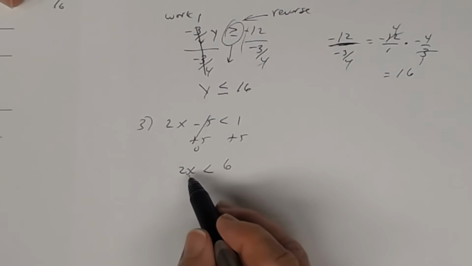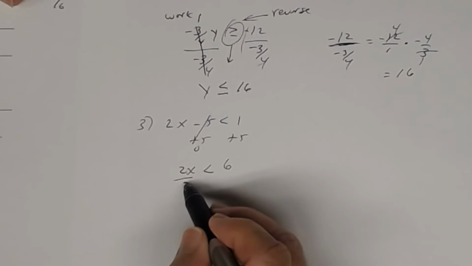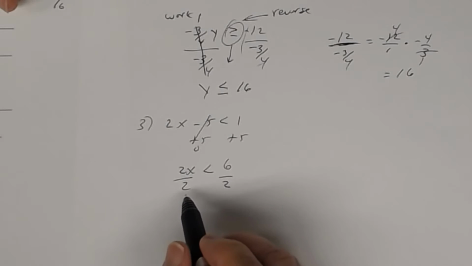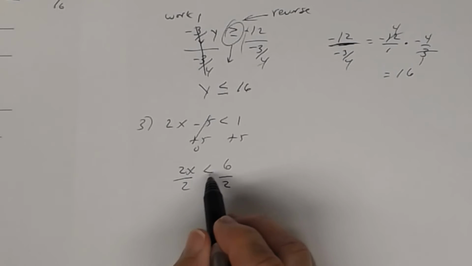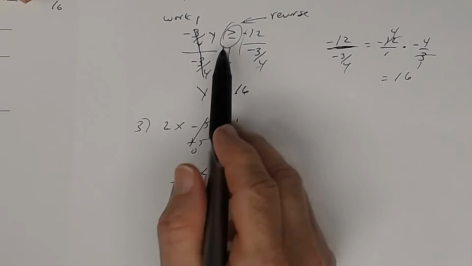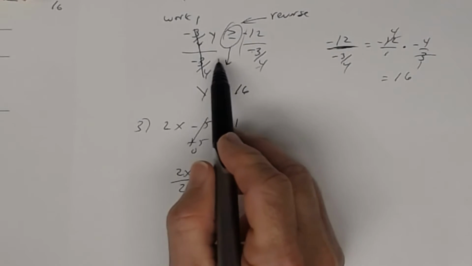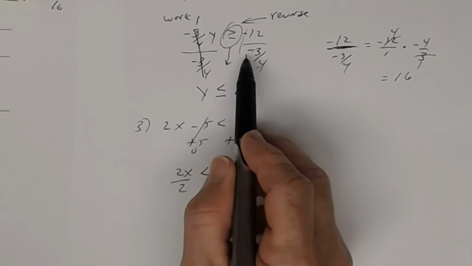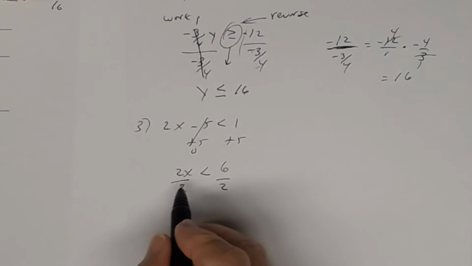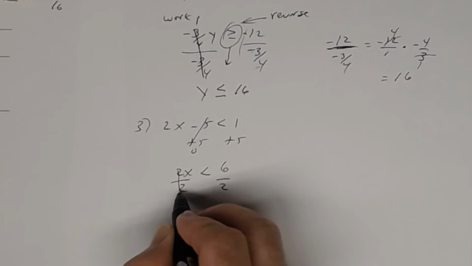And then you get x by itself. Right now I'm multiplying by 2. The opposite is to divide by 2. Now notice I'm dividing by a positive, right? So you don't change the inequality symbol. The only time you reverse the inequality symbol is if you divide or multiply both sides of an inequality by a negative number. See, this is a positive number. And so 2 divided by 2 is 1.